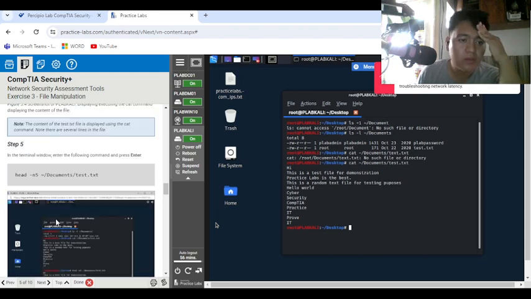In the terminal window, enter the following command and press enter. Documents text.